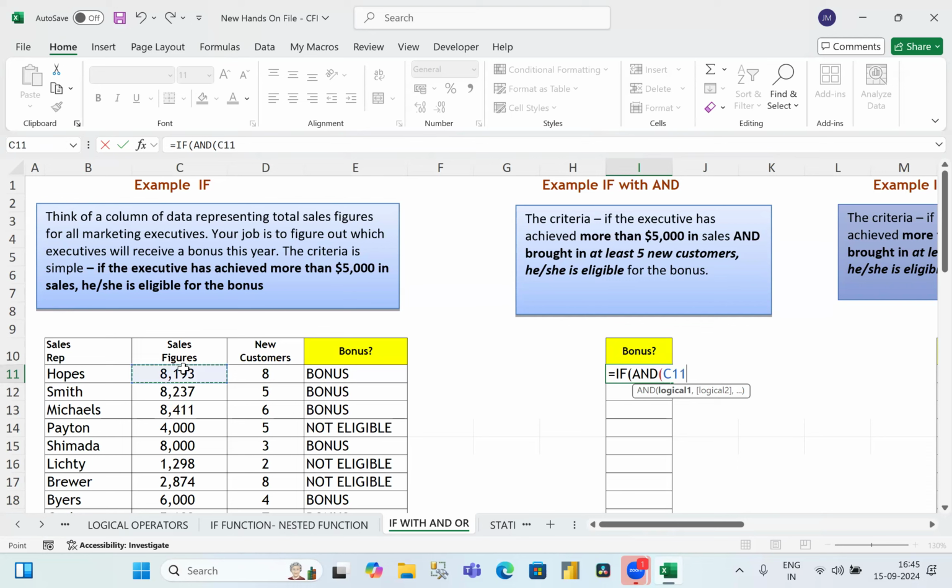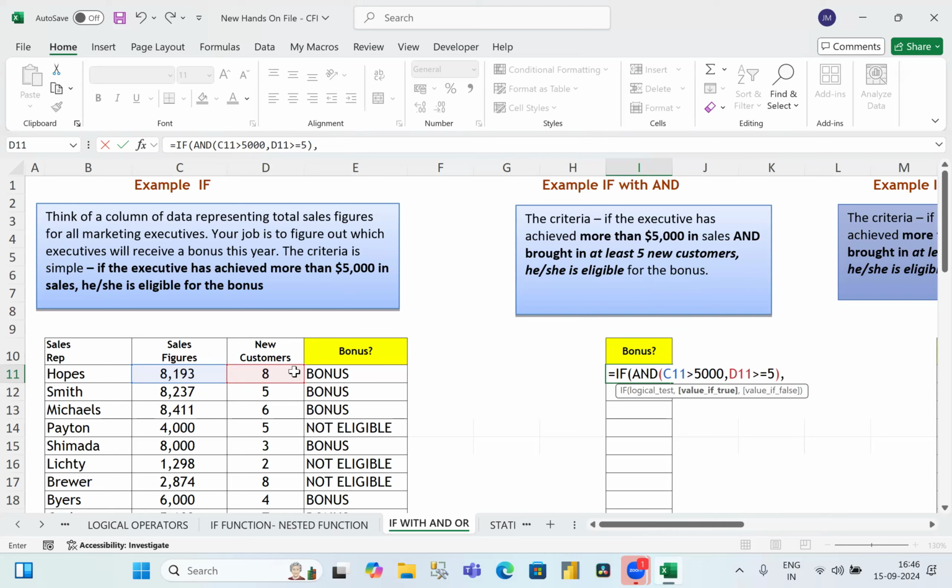So I'll check whether sales figures are greater than $5,000, comma. Logical 2, I'll check whether new customers is greater than or equal to 5, since at least means equal to will be included. Because there are only two conditions, no more logical tests, I'll close this AND function here. It must be closed.